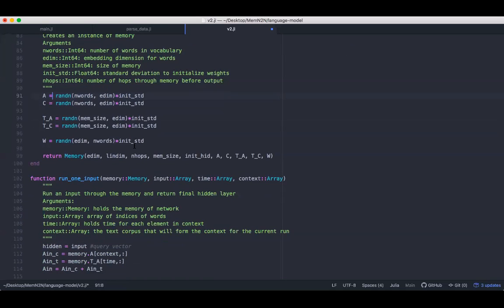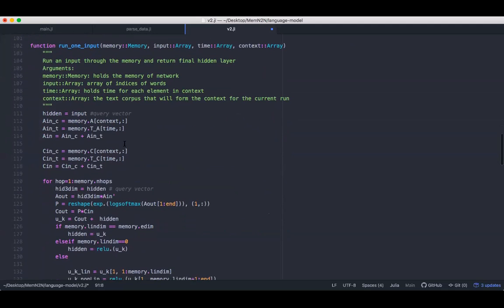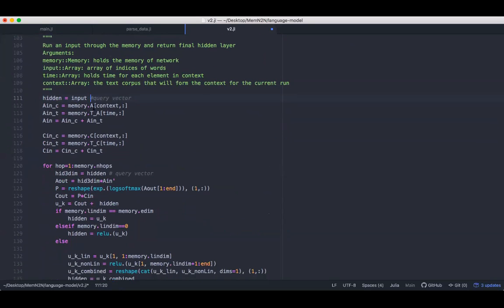So now let's see how it generates a prediction. Given a hidden vector, which is also the input query vector, and given a context, where context here is the sequence of words, we are trying to predict the word that comes after the sequence.